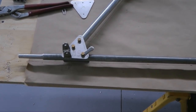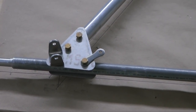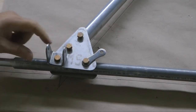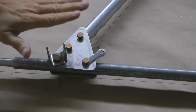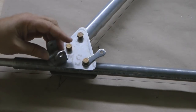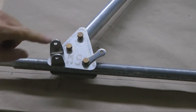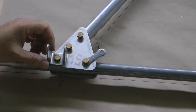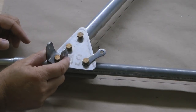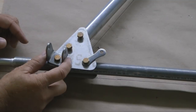Now, on each corner at the gussets, we have two items we need to add. We need another stainless steel U-bracket, and that will go at the corner here. Now, this has to be the back side of the landing gear, in other words, towards the rear of the aircraft. And we will add this to the corner bolt, same bracket used on both sides. And we're going to leave it not super tight, because ultimately, after we attach the landing gear, we're going to have to adjust this, because this will take another tube which will brace back towards the fuselage.